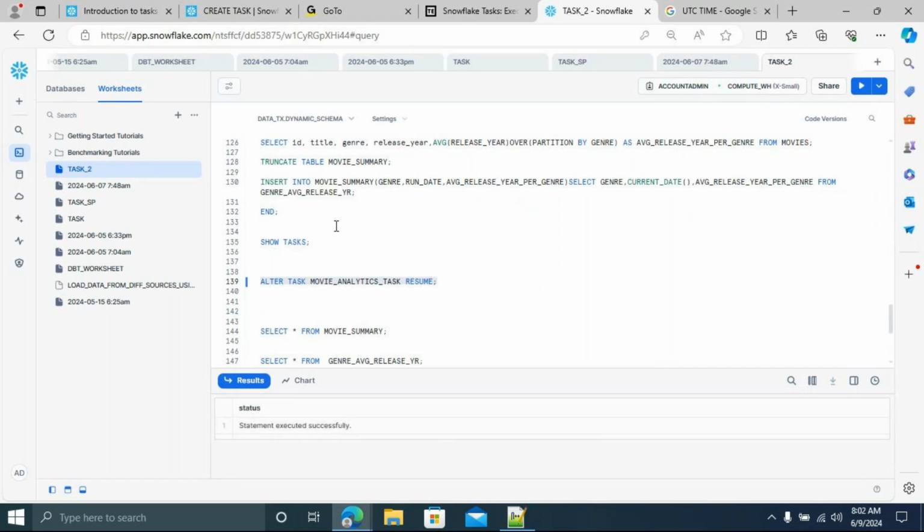Now after truncating the movie summary table, again we'll insert the records. It will take 1 minute. I don't know why it's not loading.